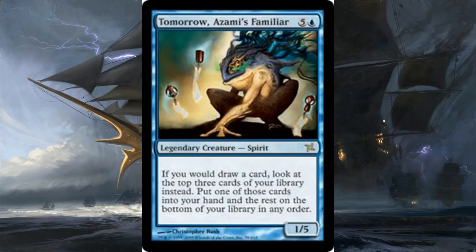Tomorrow, Azami's Familiar. Whenever you would draw a card, instead you get to look at the top three cards of your library. Choose one, put it into your hand, and then put the other two onto the bottom of your library. That right there is pretty good. I wouldn't say it's Consecrated Sphinx level of card draw manipulation, but whenever you get to draw a card and just look at the top three, it means that you're going to be looking through your deck a lot quicker. And while it isn't technically going to give you extra card draw, looking at the top three and getting to decide is arguably better than just drawing two cards.